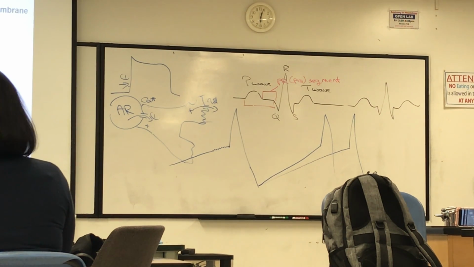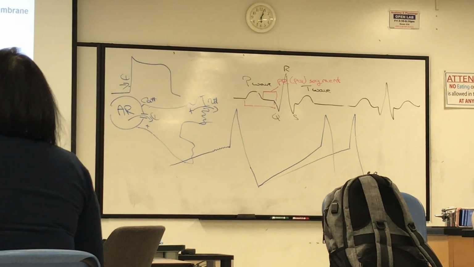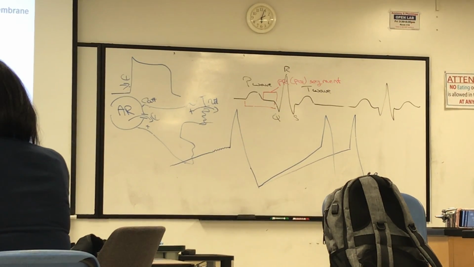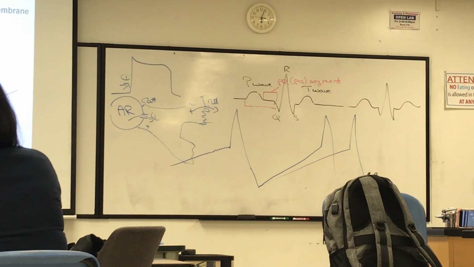Now you're ready for this question. The question says, which of the following occurs at, so looking at the ECG, the P wave is A, the top of the QRS wave is B, the T wave is C, and this gap is D. So the arrow is best matched up to A, B, C, or D.